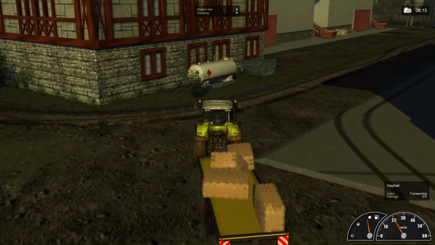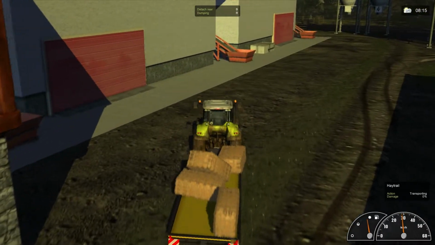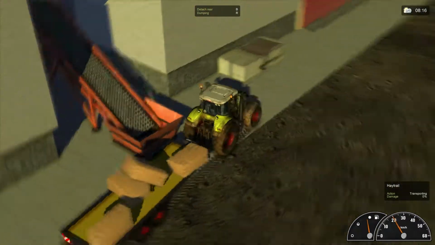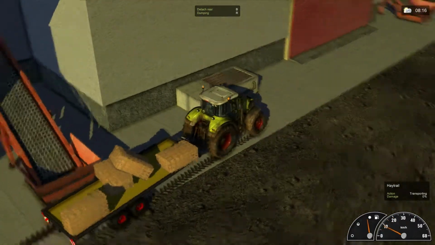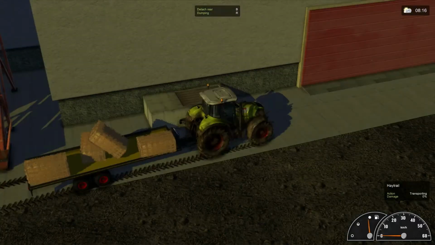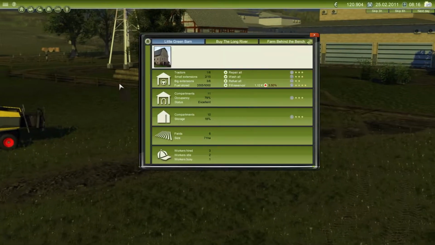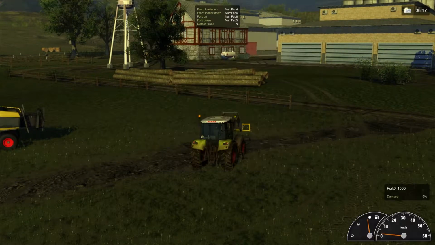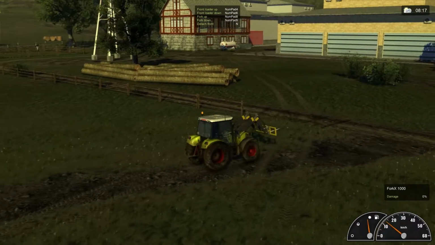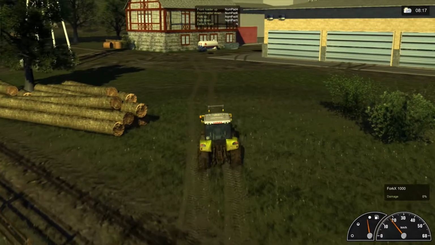Now, what I don't know is if you can just drive this baby right next to these, and if it will unload them. I would assume not. Yeah, okay. So let's see what happens. So we have 40 cubic meters of straw. I have a sneaking suspicion that this is all going to be rather pointless.